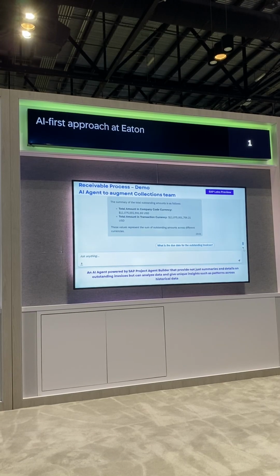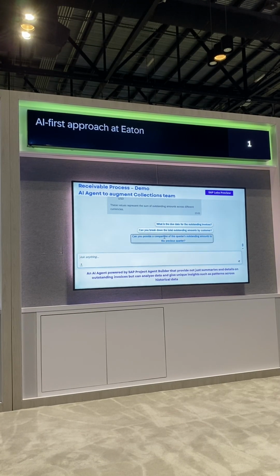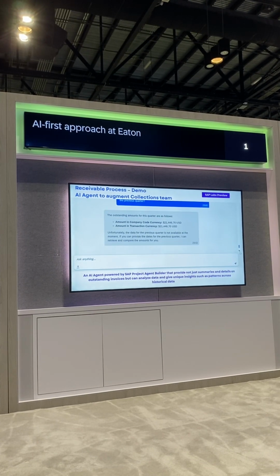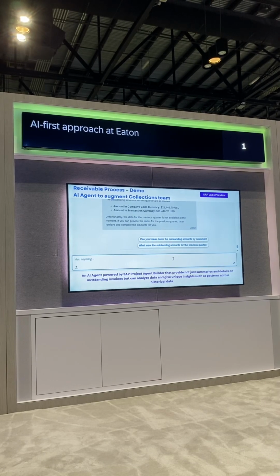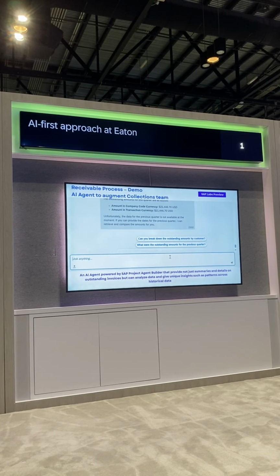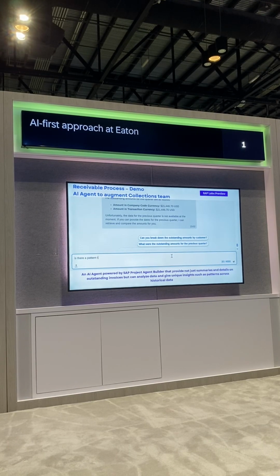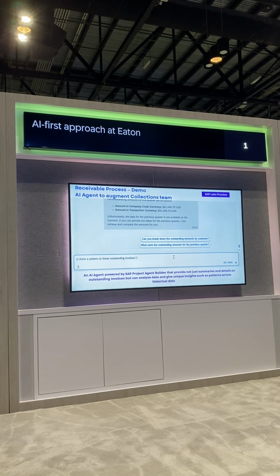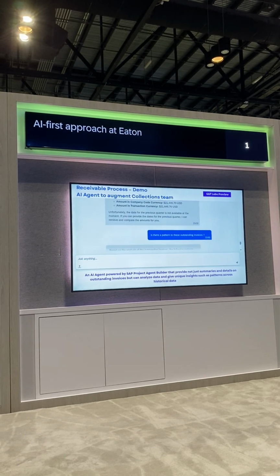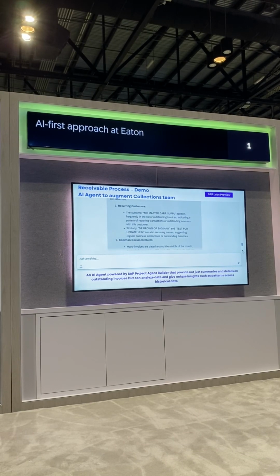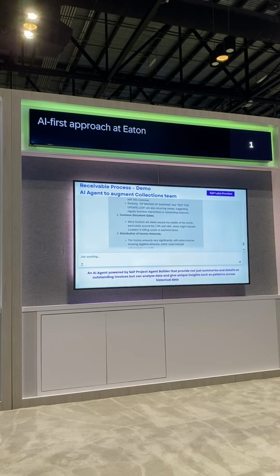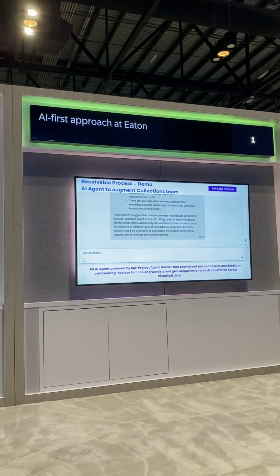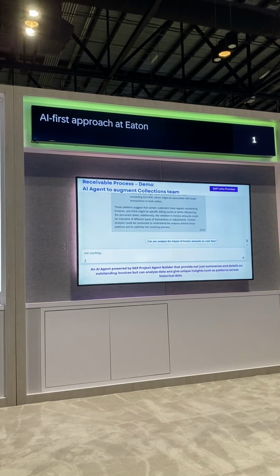For example, is there a pattern in these outstanding invoices, right? You have to look at a very high volume of data to come up with these insights. Humanly, it might be very difficult, but with an agent, we make it quite possible, right? So imagine an agent which would augment your current team with these capabilities, which otherwise would be very difficult. So this is right on cue. You can see that question coming in, and if you read through the answer, it's a pretty smart answer, and it's hardly one prompt, and you get all of this, right? So this is just connected to the backend OData, and now you can start getting much more insights.